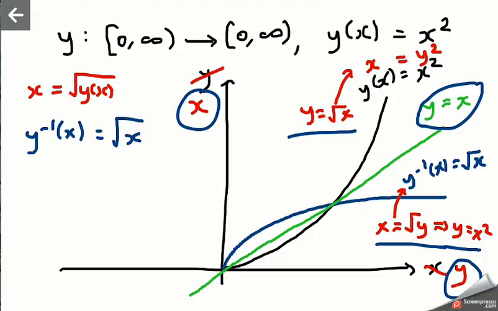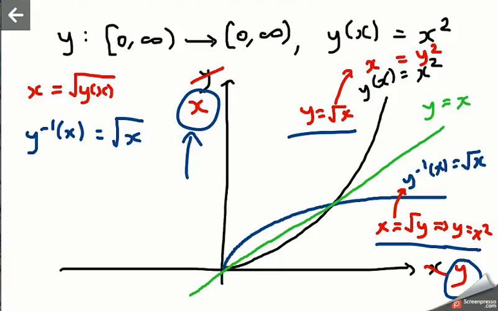So it makes sense for these two functions to be reflected about the line y equals x, because if we reflect the entire plane, it's basically just swapping the x and y axes. And that's pretty much what we do when we take inverses of functions, because the things going into the inverse function were actually the things that came out of the original function to begin with. So yeah, that's why that happens.